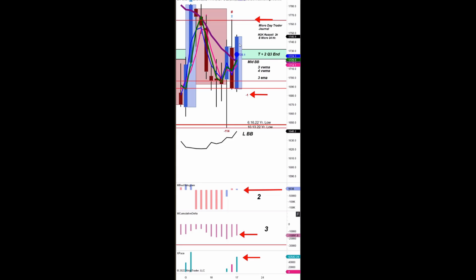So what we accomplished Monday, check out this blue bar. We busted the bracket here of Friday, trend down, and Thursday, where we hit the lows of the year on the M2K Russell micro futures. Bulls accomplished their job because they closed above the middle Bollinger Band on this 24-hour chart, and most importantly, the T+2 Q3 end. This zone here was closed above, so that's where all the institutional money bought in at the close of Q3.